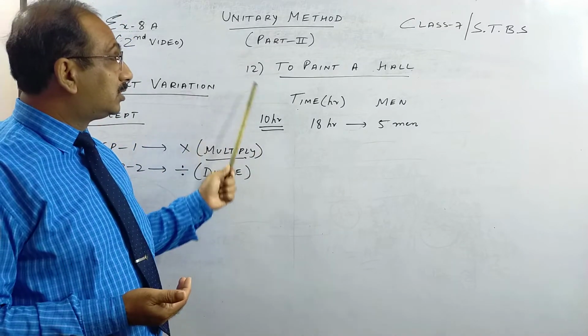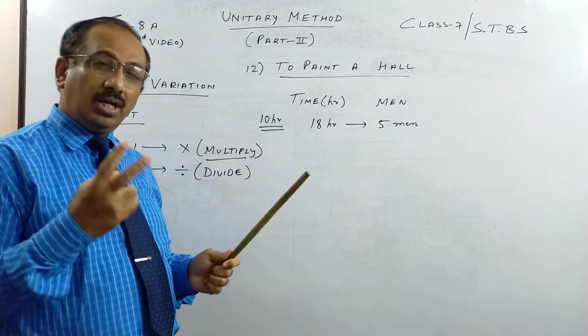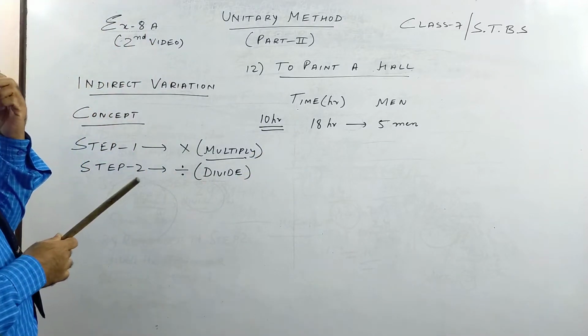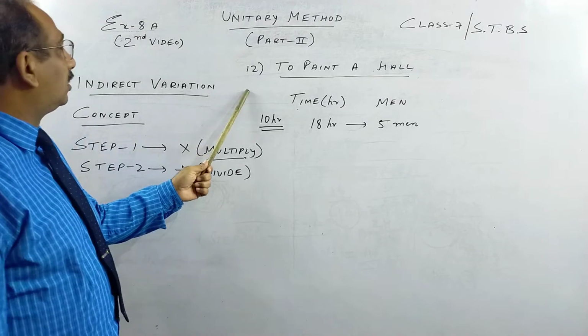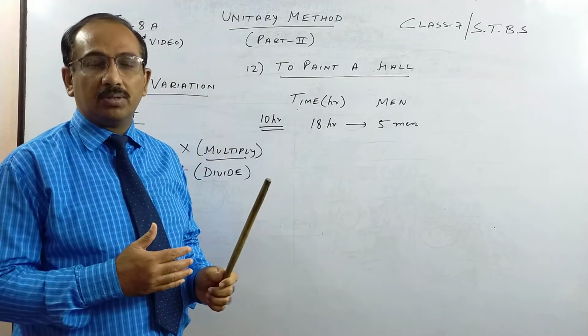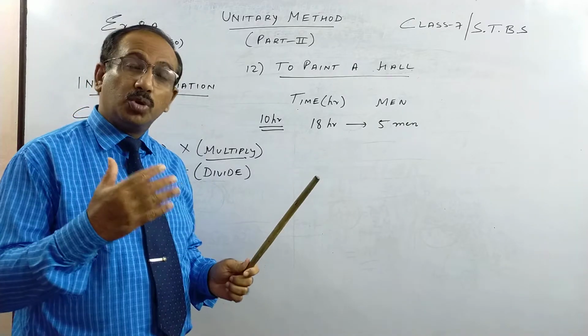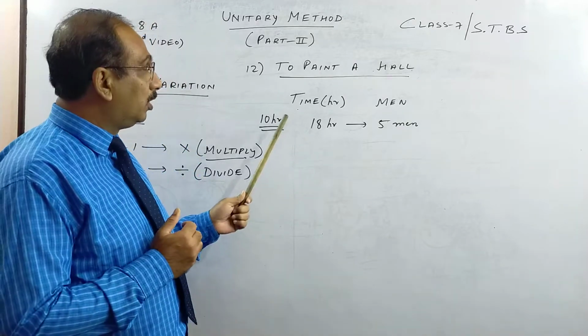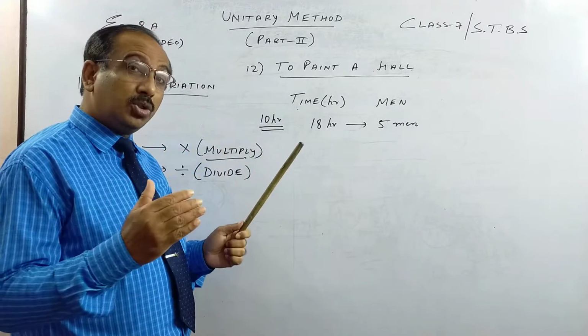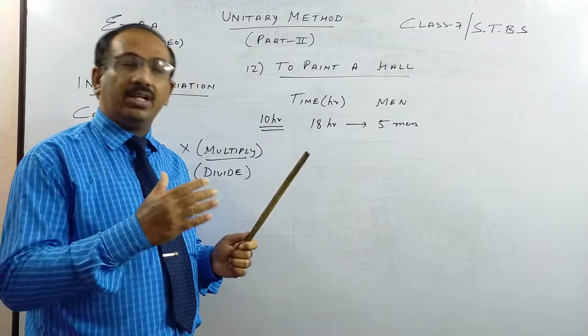So please see this very nicely. I have done it by 2 methods, and here also I'll do it by 2 methods. One is by the unitary method concept, and second is by the ratio method concept. In fact, why I am showing you the ratio method, because you will say, sir, this is the unitary method chapter. The reason is the ratio method gives you the answer very fast.